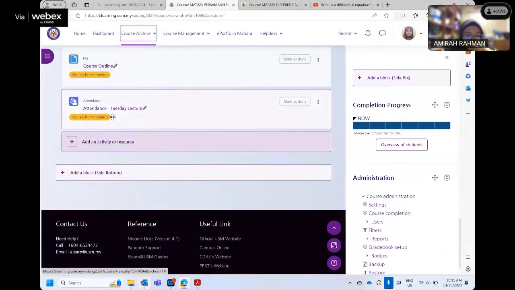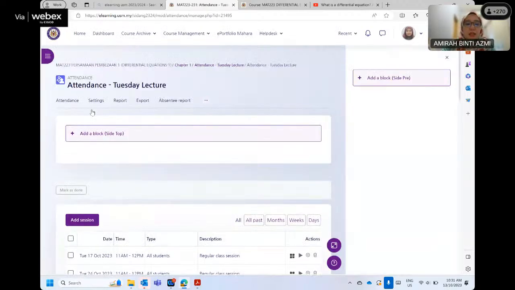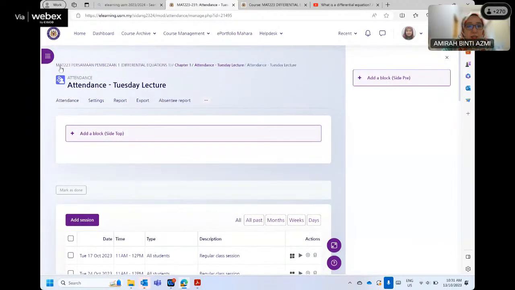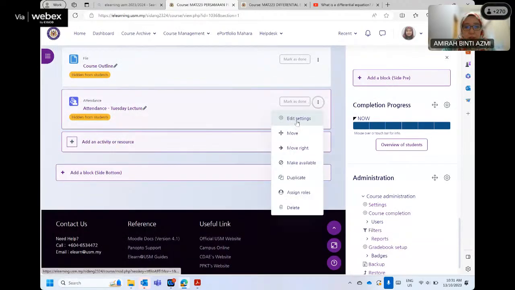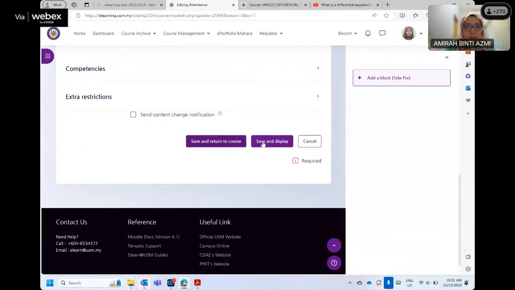Whenever you create the attendance activity, the student will see it as well. The student can click on the same thing, but they can only access that particular session on that date, because remember that we set the date here. If we go back to the course.